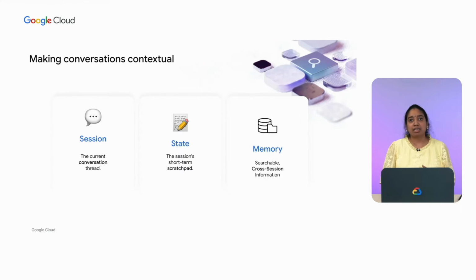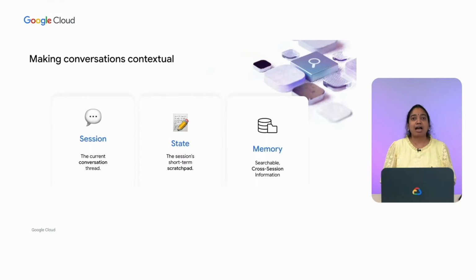Meaningful multi-turn conversations require agents to understand context just like humans. They need to recall the conversation history, what's been said and done, to maintain continuity and to avoid repetition. The ADK provides structured ways to manage this context through session, state, and memory. A session is the current conversation thread. It represents a single ongoing interaction between a user and an agent system, and contains the chronological sequence of messages and actions taken by the agents, referred to as events, during that specific interaction. A session can also hold temporary data that is relevant only during this conversation.